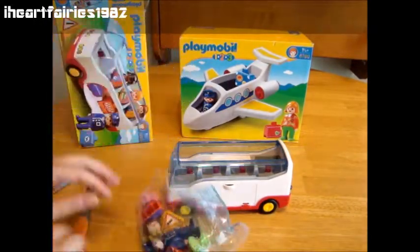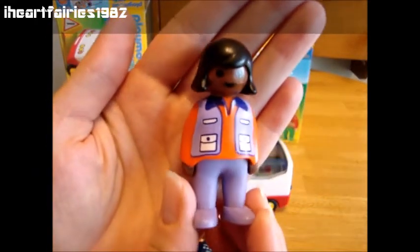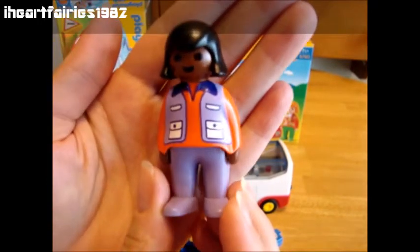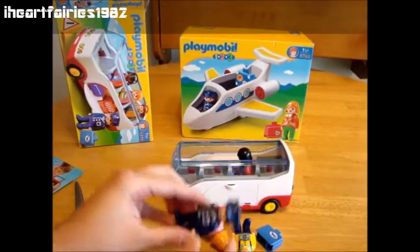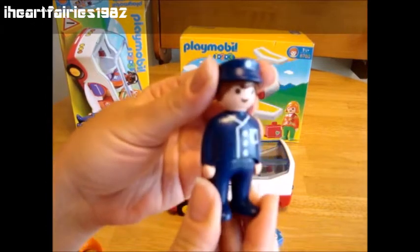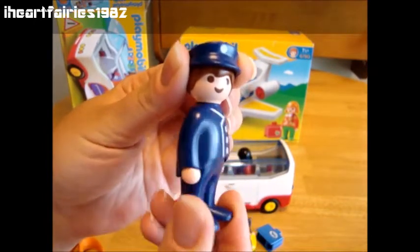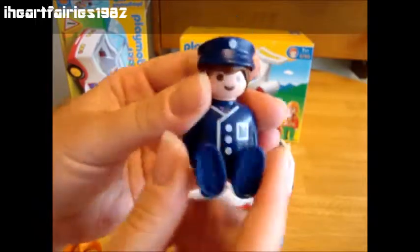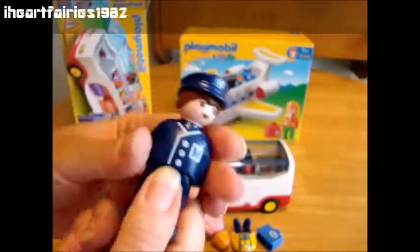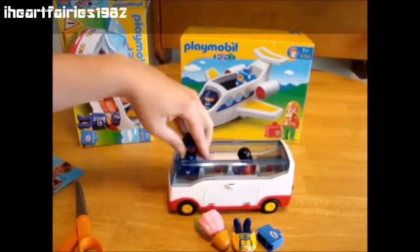So the first character is the African American woman wearing purple pants and a purple vest with an orange top. So let's go ahead and get her in the bus. And then we've got the little bus driver — he's got on a navy outfit with little buttons. The cool thing about this is they are like the other Playmobil characters for older children: their heads move and they can sit down, but there's no pokey pieces, nothing that will come off. The hats don't come off — they're really secure. My children even played with these when they are teething and bite on their heads, and they don't come off. So let's get him in the front there.